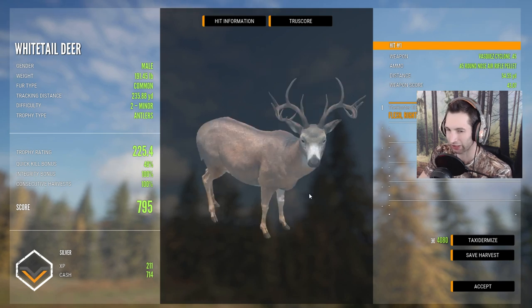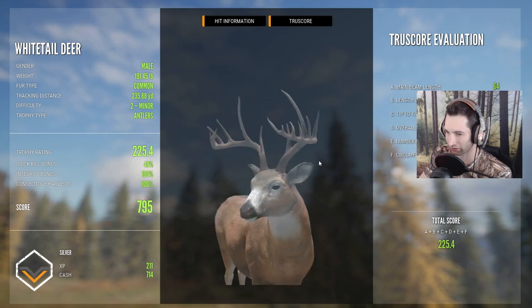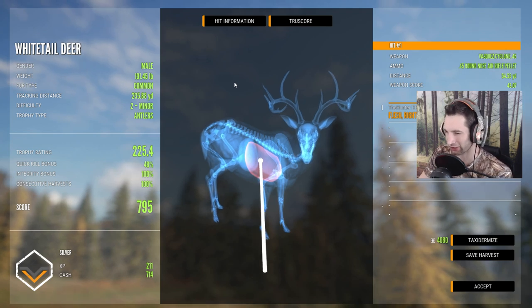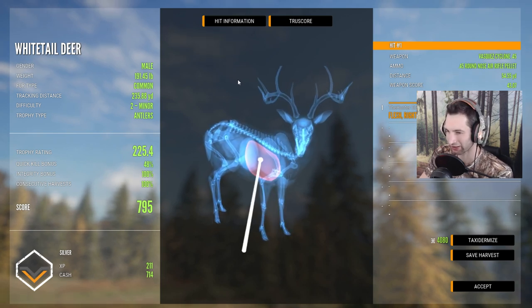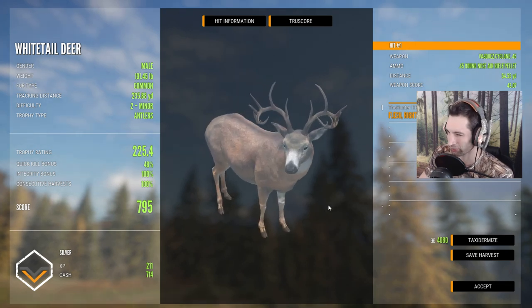perfect shot. I mean, ended up with a trophy rating of 225.4 on him. Take a look at the true score. Really cool looking buck as well. But yeah, overall, it was a really good shot. I have been thinking about it for a little while, and I think that's pretty much the best shot we could have made at that distance. I mean, we centered the lung, so can't complain about that at all. Let's head on over to the next spot and see if we can't find some more bucks.